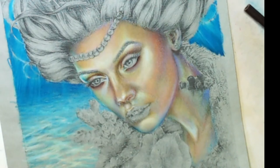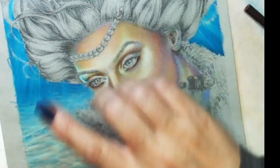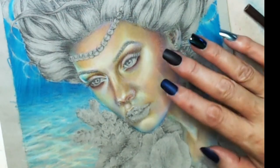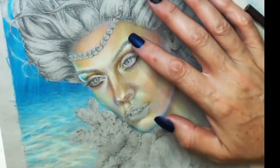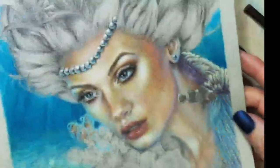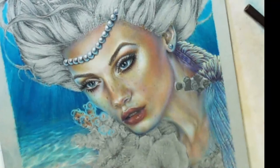We are getting there. There's not a lot of work to be done to the face and the neck. Then I will move over to the eyes and the lips and the eyebrows, and see how it goes, do the pupils. So we've finished the skin, do the eyes, the mouth and the eyebrows, and do pupils. So this is what we are working towards. We are getting there.